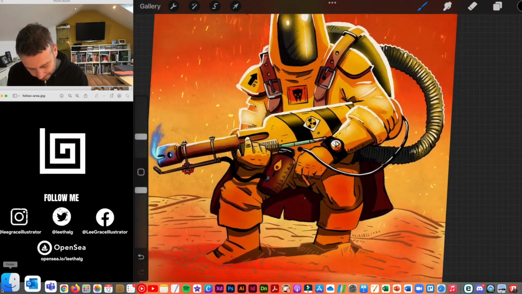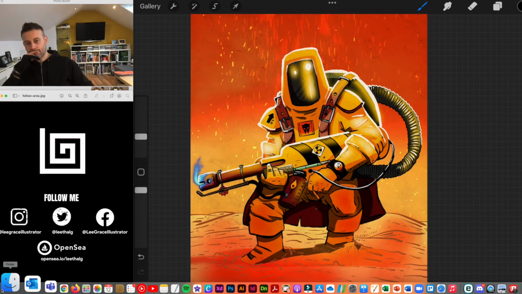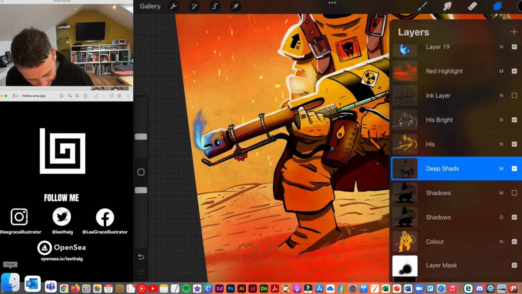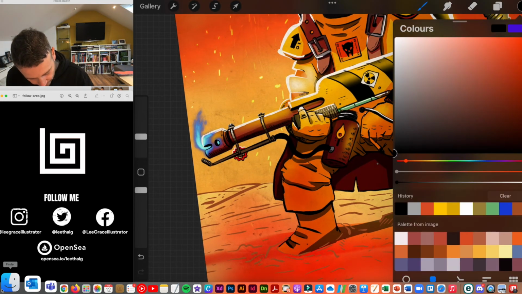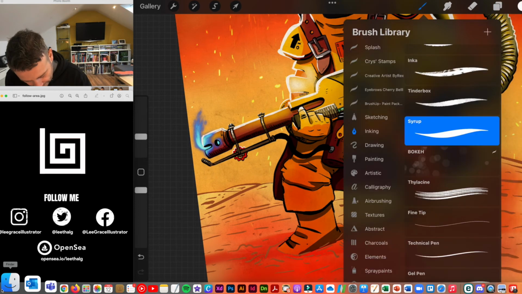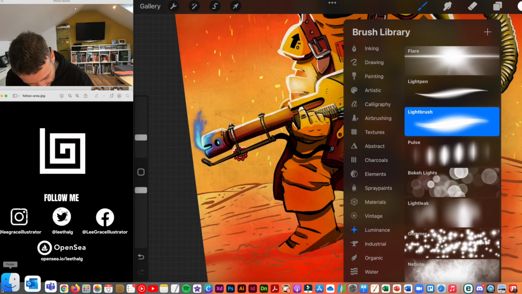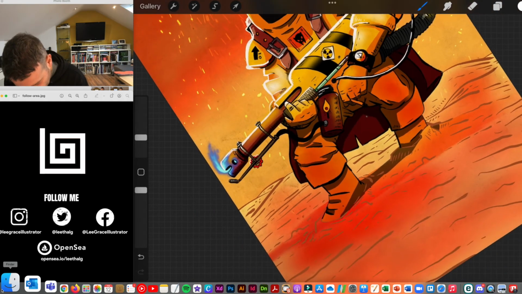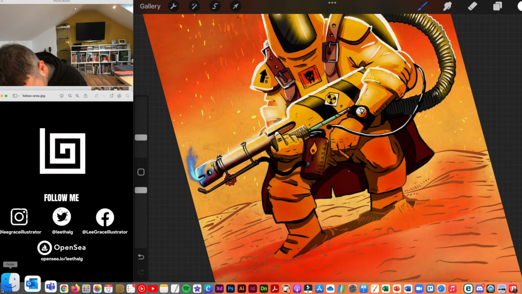Okay. He's definitely getting there. I think I'm just done with him. I'm just going to put on a little bit more light in the form of yellow. Or actually, you know what? A little bit more of the white, and I'm going to go to the luminance and pick the light brush again, and just see what it's like by giving it an overall bit of a brighten up, like so.